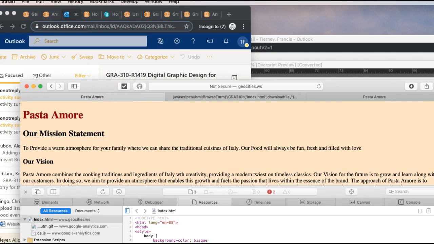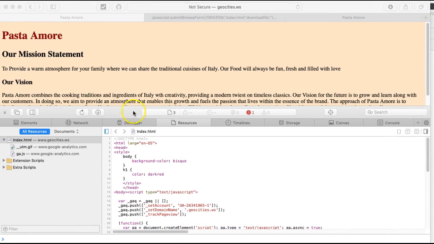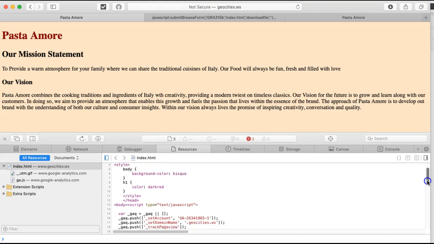And let me move this back down. What it does is it splits the window. So here's the preview and here's the code. And this is a browser. Some of them will do it differently, but the nice thing about Safari is that I can see my code and live preview it. So here is the student's code.